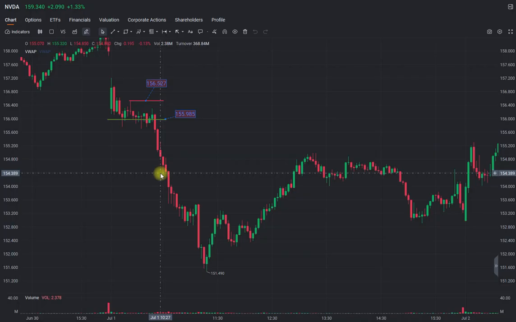Again, each share is $156. Let's say you have, I don't know, $20,000 in your account. You can afford to short here 100 shares, which is $15,000 out of the 20,000. Let's say you don't use leverage, which you can, and then in this case you can make money while the stock is moving down.